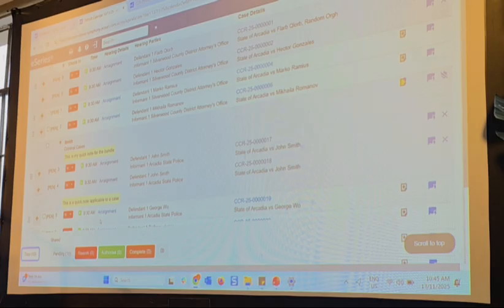Go ahead. Will the note follow if the cases continue to move, or does it just stick with this day? It's just for this day, for this docket, because it's my reminder for today. When I come back on another day, it's clean, I'm starting afresh, right? But like I said, if you ever come back to this docket day, you're going to be able to see it. So this is just basically replacing your courtroom docket that you would normally scribble on.